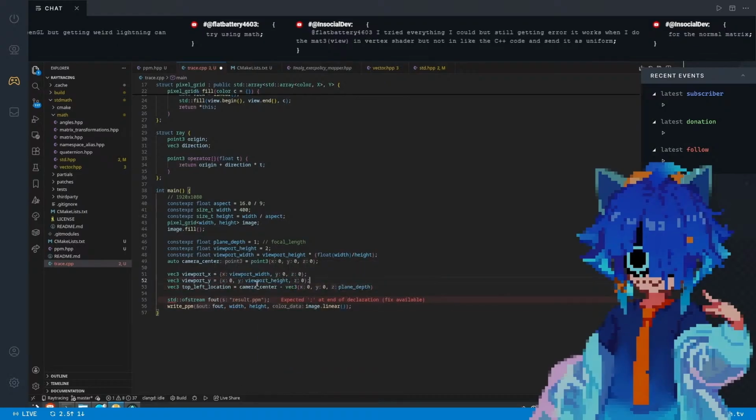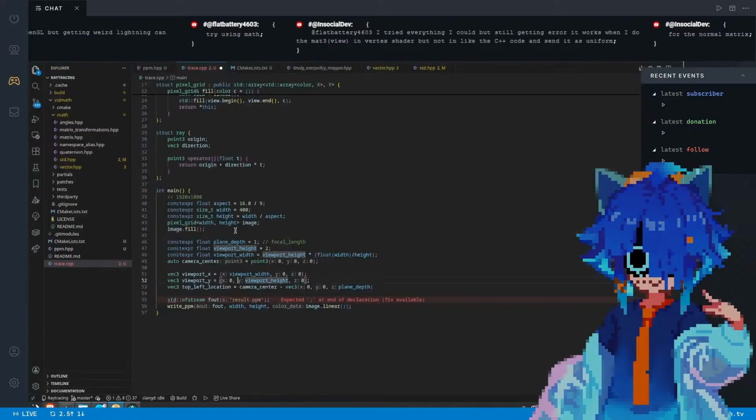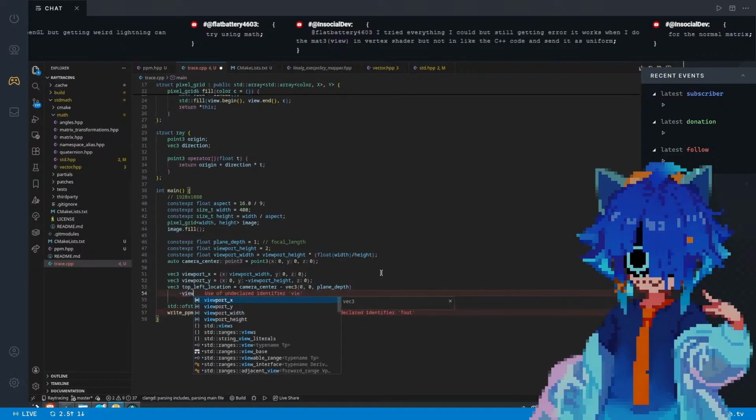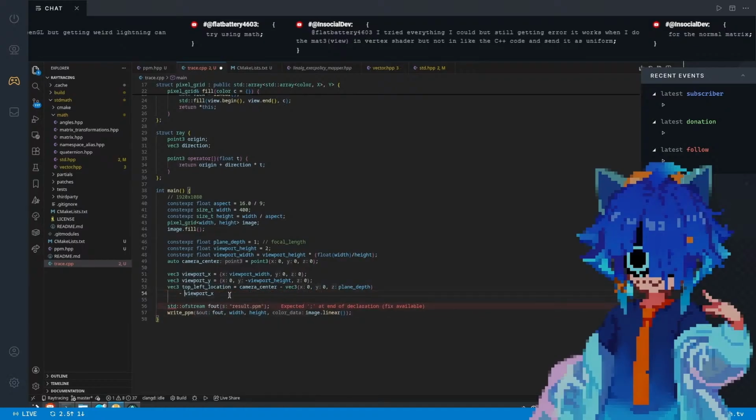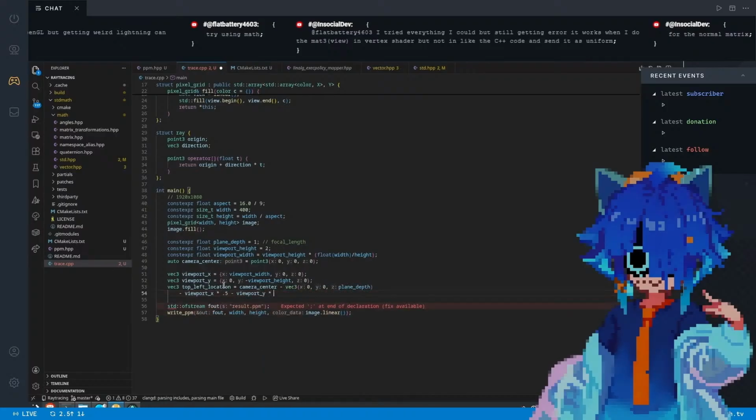And there's this little property that space tends to go down. We want the top left corner of our image to be at 0, 0, and we want space to go down in image space. So to represent that in 3D space, we need our viewport_y to be negated. And now what we can do is subtract off the viewport_x, which we multiply by 0.5, and subtract off the viewport_y, which we multiply by 0.5.